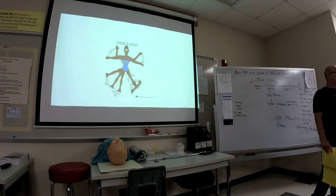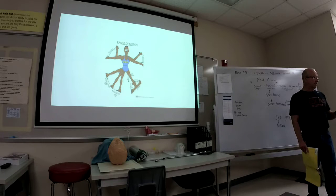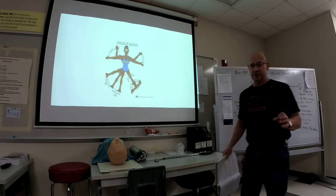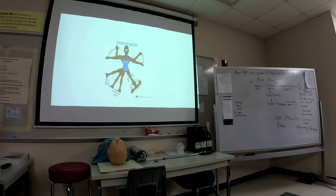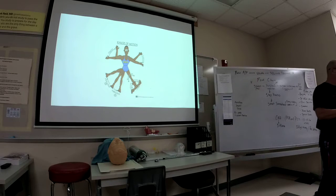We'll go through the different range of motions and how to do this. One department to work with when doing this is physical therapy at the hospital. Some places the physical therapist or physical therapy tech will come in and do this — it's not necessarily always the PCT, depending on where you are. The other thing is helping patients restore their care sometimes.